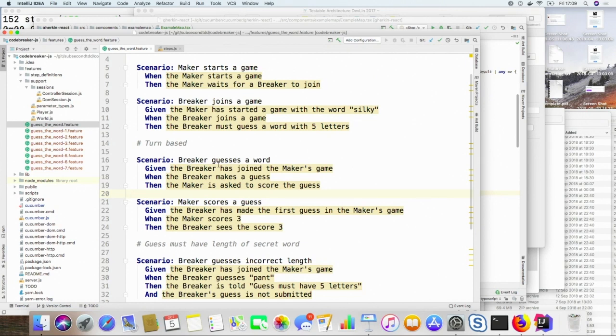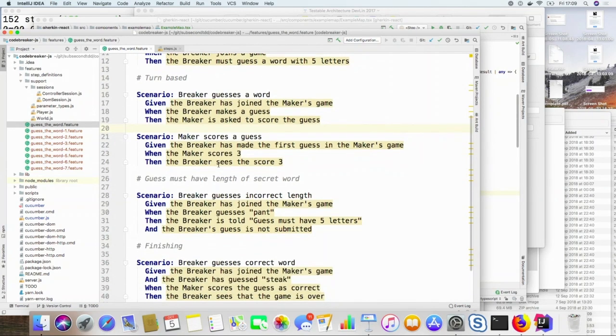It's almost like how I would explain the rules of the game to a kid by just giving some examples. So, for example, when the maker has started a game with the word silky, and the breaker joins the game, then the breaker should be told that, yeah, there's 5 letters for you to guess, right?